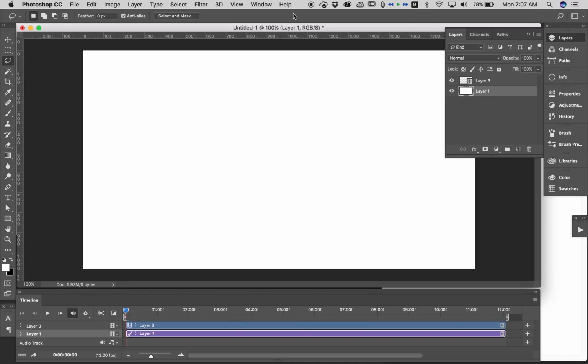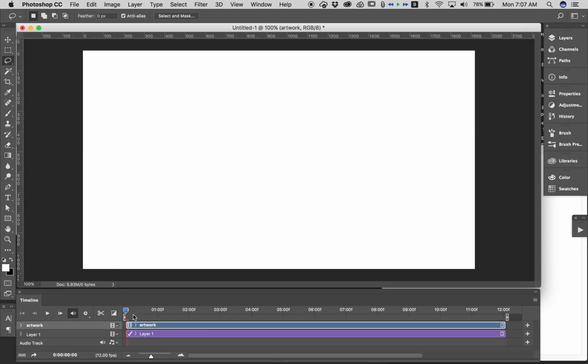Now I'm going to go and select my video layer. Instead of layer 3, let's call it artwork. Close that. Now that I have that selected and my frame rate is correct, I've got timeline shortcut keys enabled and my resolution is where I want it to be. Yeah, artwork layer is selected. I'm going to go back, grab my brush and my tablet, and I'm going to start drawing again.